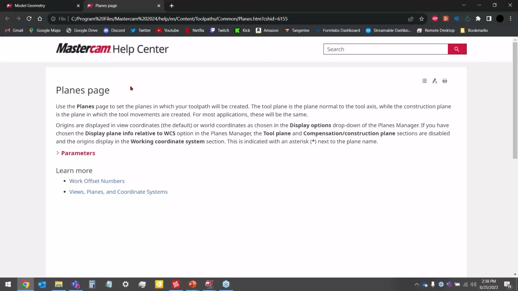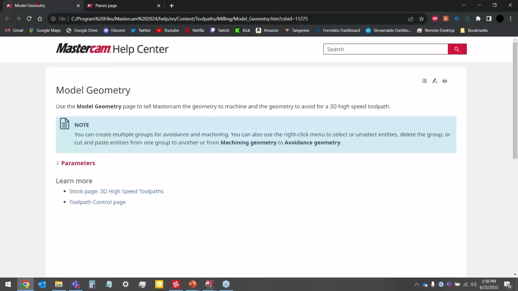It really does sometimes give you an answer to a question so that you don't necessarily have to wait for support. Or, of course, by all means, call support. That help menu really is good. And like I said, it does follow you around whatever operation you're in, whatever page you're in. And if it's specific to planes, then away you go.